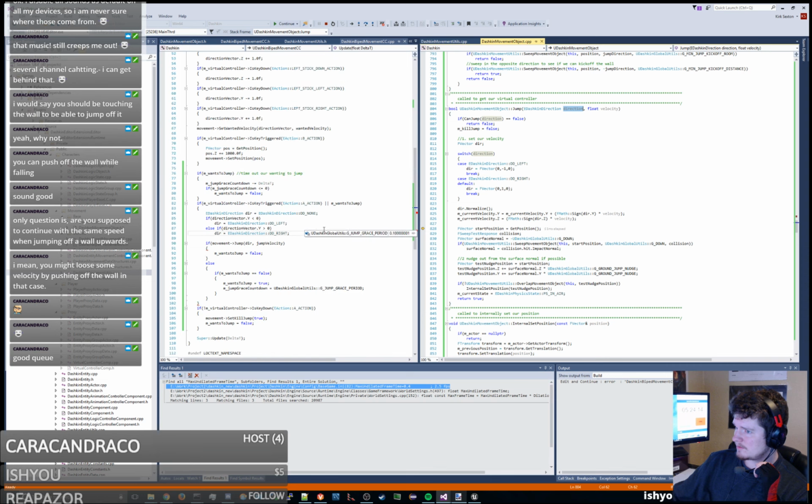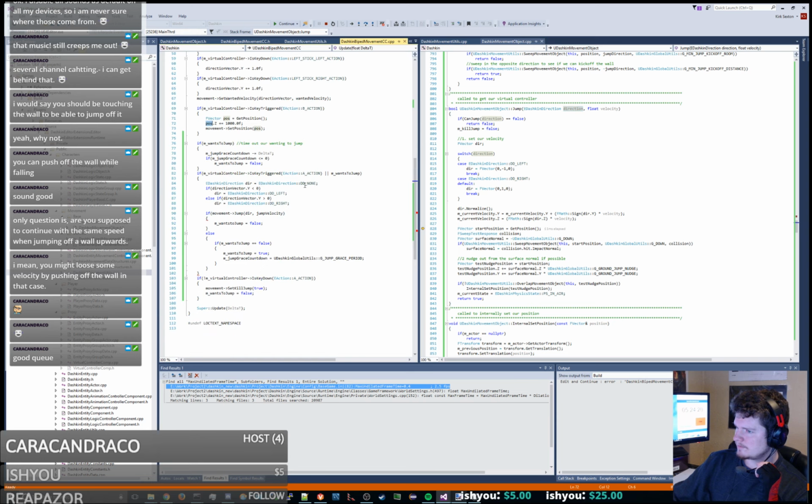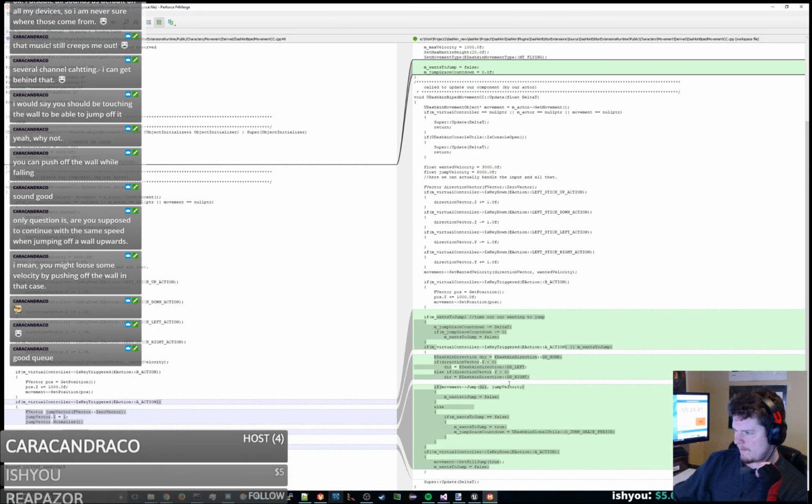Direction was... we were just setting our direction vector z and normalizing it.